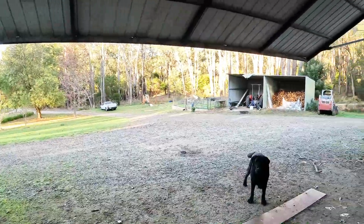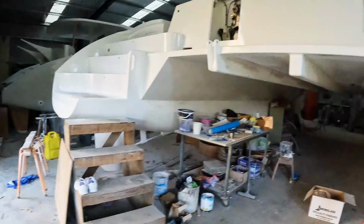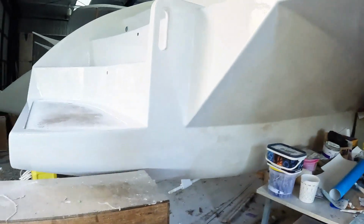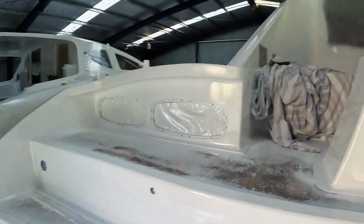Bit of a chilly morning this morning out here in the boat shed. Daytime temperatures are pretty good, but we're getting down to the single digits overnight. We did our first trial at rolling on the top coat.